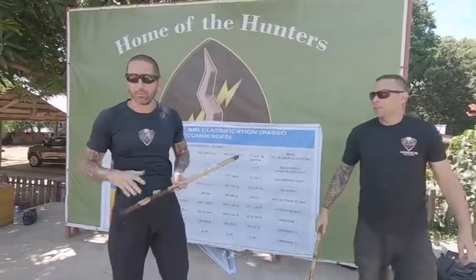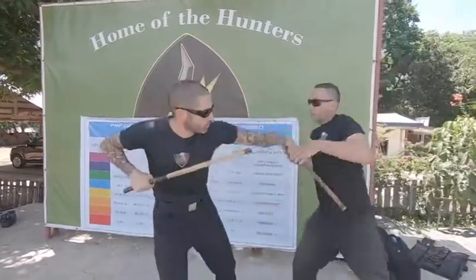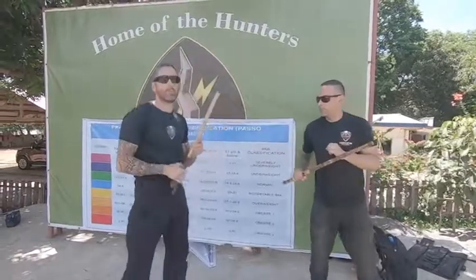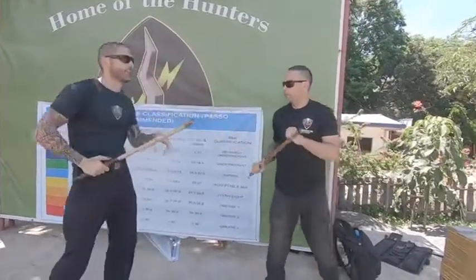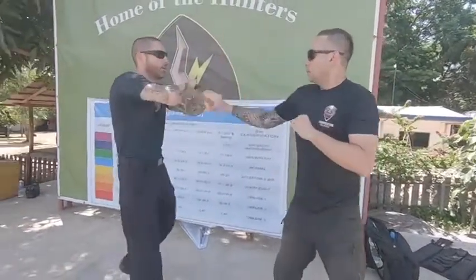So this is how we're gonna add the drill. 1, 2, 3, 4. And one more time. A little faster on that, so it's a half beat. 1, 2, and 3, 4.